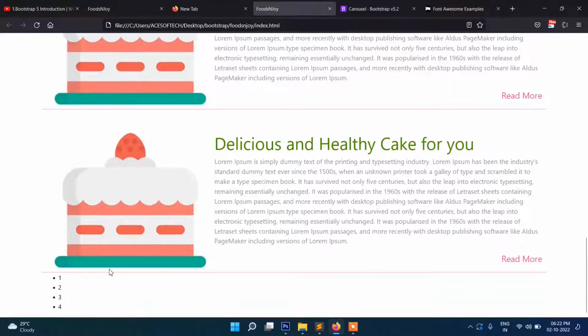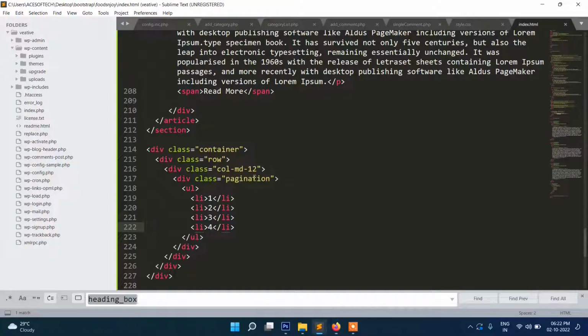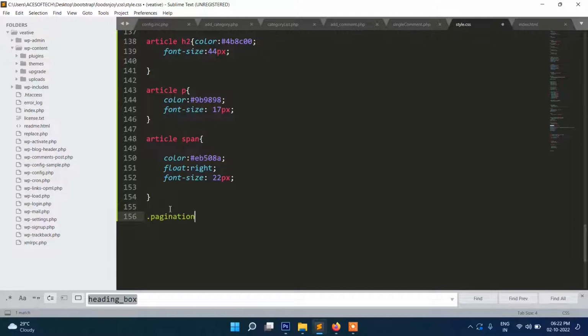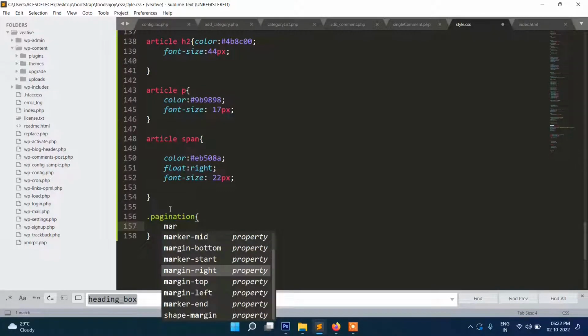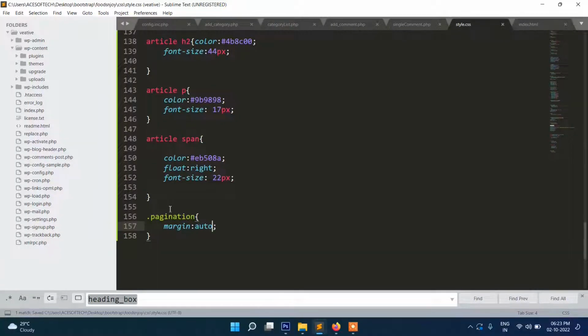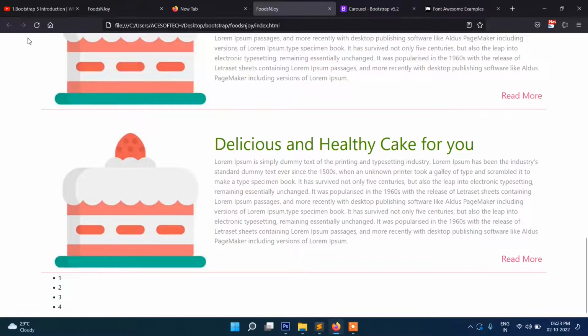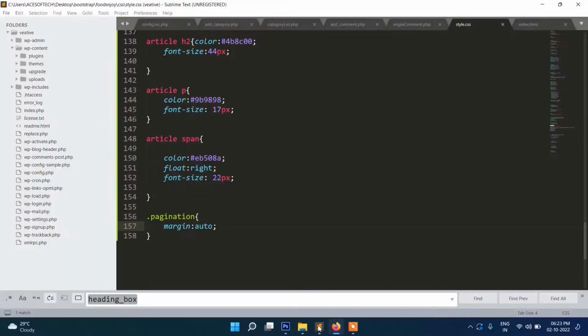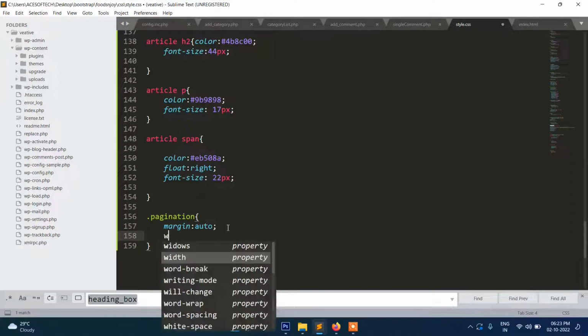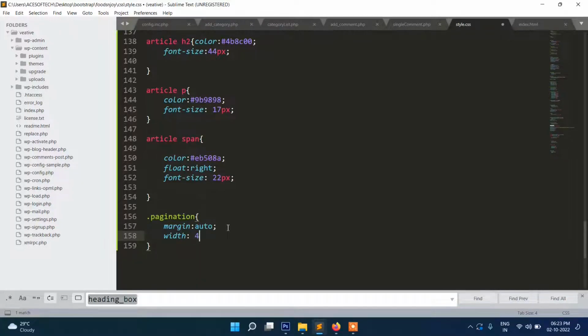Now we have to, of course, create here. First will be dot pagination margin auto, so that it will come in center. Yeah, we have to put width here also, width 400 px.